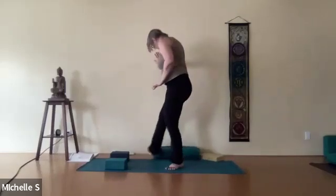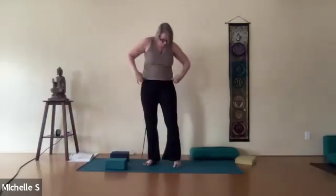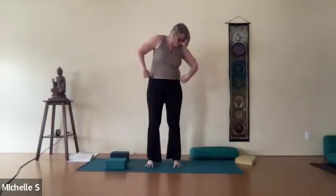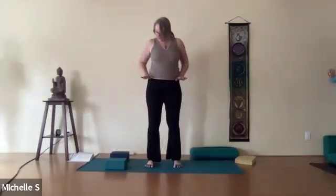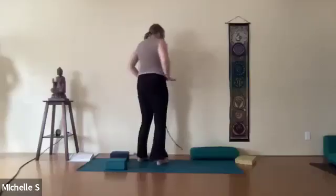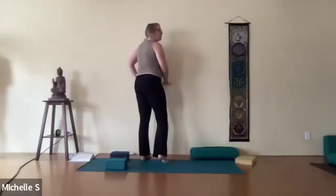So what you're going to do is you're going to have the heel of the hand. What you do is you find the front of your, what we call the ASIS. It's a really short name for the front of your ilium. It's your anterior superior iliac spine. And you put your hands right at that level. So your fingers are pointing towards the wall. That's the height as they come away that your hands touch the wall.